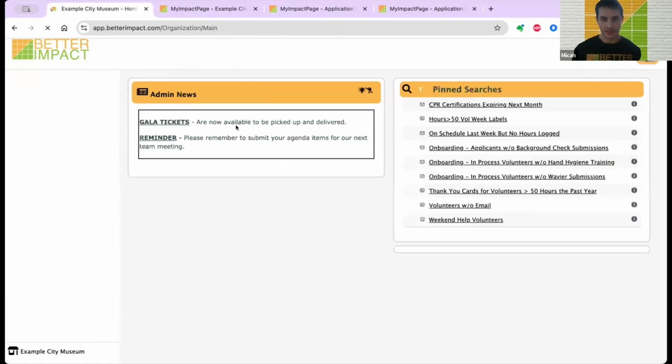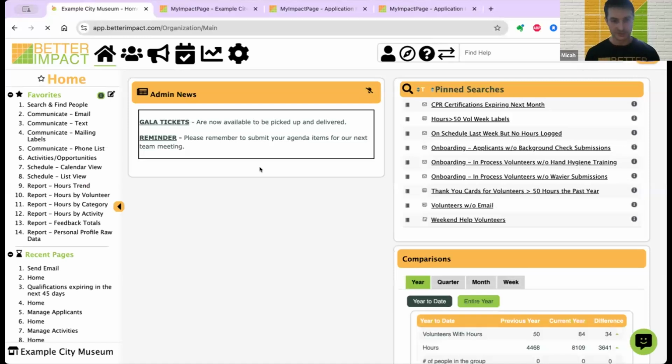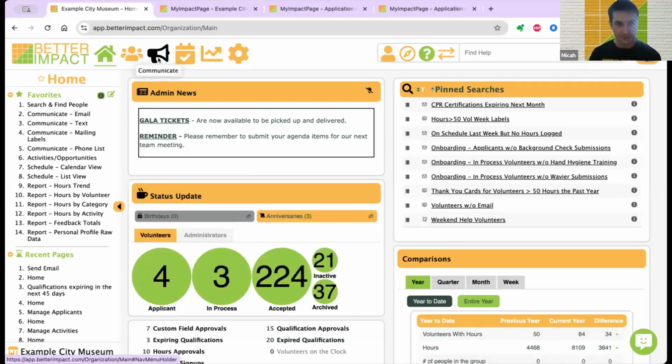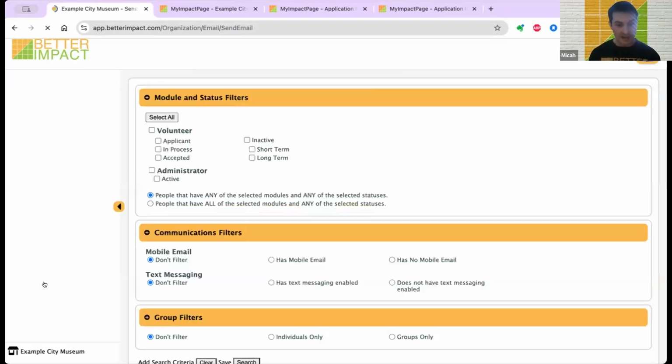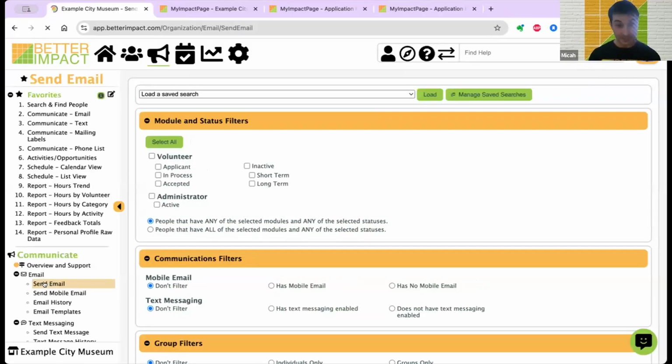And then something I'll walk through on that too, because it's going to be really helpful with understanding the structure of making groups and such, or targeting profiles in the software, is making that pin search. And I'm going to walk through how that applicant without background checks was created on here. Why I find this software is user friendly is when you learn how to do one thing, like creating an email group, then you know how to report and filter on volunteers, because this search and filtering interface is uniform throughout the platform.